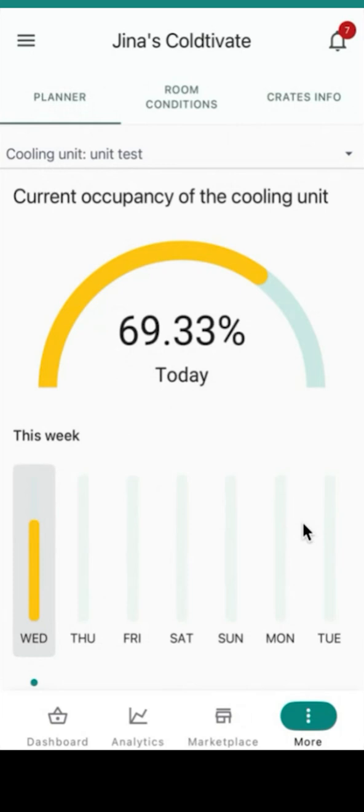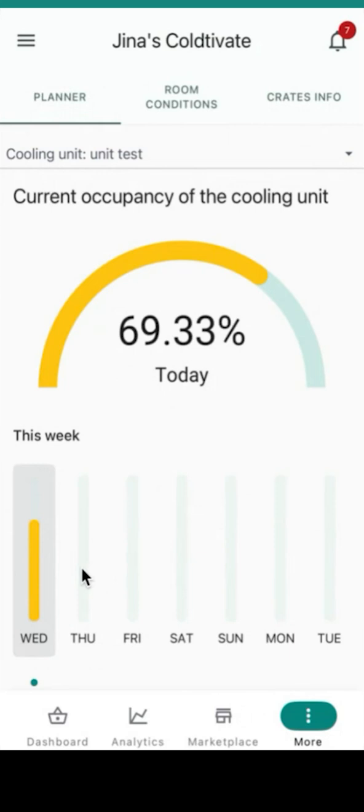To get a better understanding of this, you can take a look at some of the operator videos that explain the check-in process. So what you can see here is that based off of that information, although today's occupancy is 70%, for the rest of the week, there is lower anticipated occupancy of 0%. We're anticipating that the room will be empty.